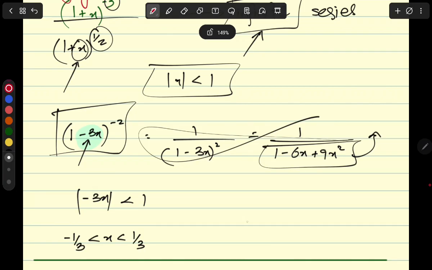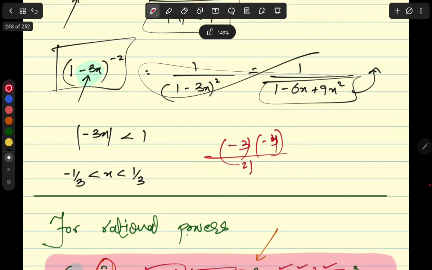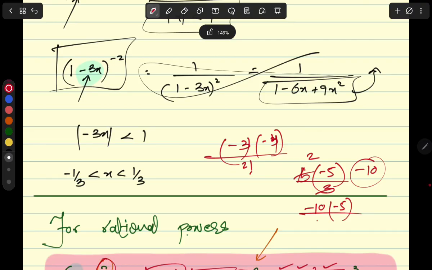If n equals minus 3, the next coefficient becomes minus 3 times minus 4 upon 2 factorial. The coefficient after that: minus 3 times minus 4 is 12, upon 2 factorial is 6. So 6 times minus 5 over 3, right? So that becomes minus 10. Now this minus 10, the coefficient after that becomes times minus 5 upon 4, right? So that's going to go on, right? So nothing becomes zero, so the expansion is never going to end. That's why these are called infinite expansions.